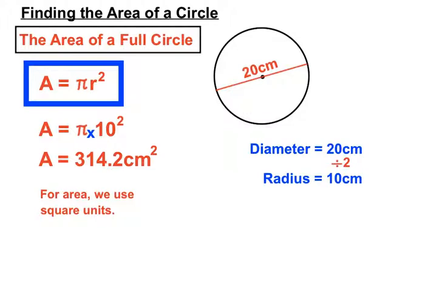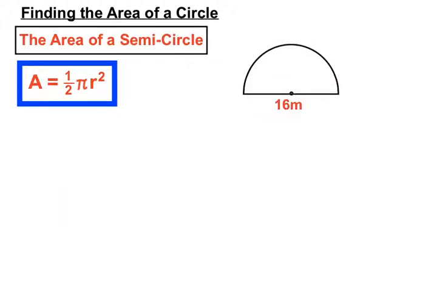So that's for a full circle. Whether we had a radius or a diameter, we were able to calculate the area of a full circle. When we don't have a full circle, we'll be adjusting that formula to suit the purposes. This one here is a half a circle. It's called a semicircle, special name for a half a circle.